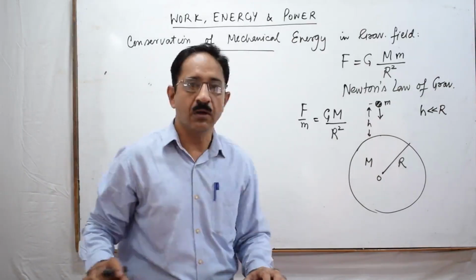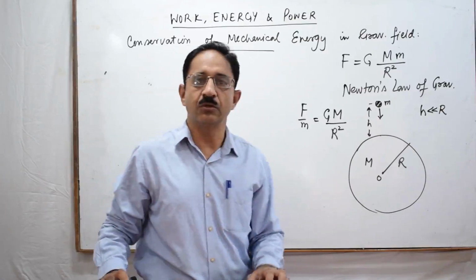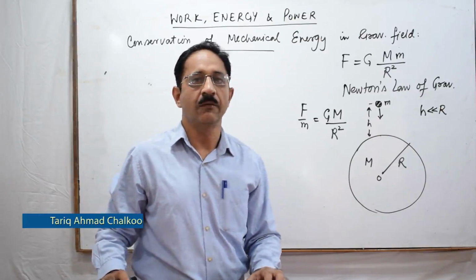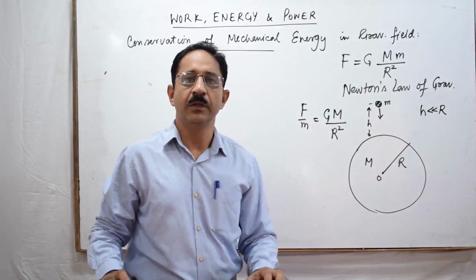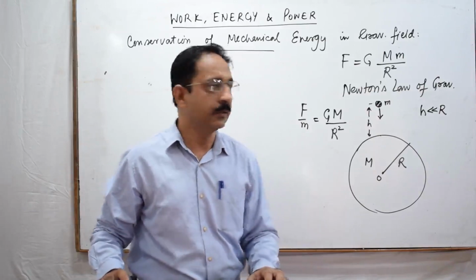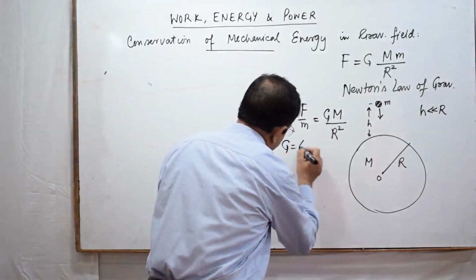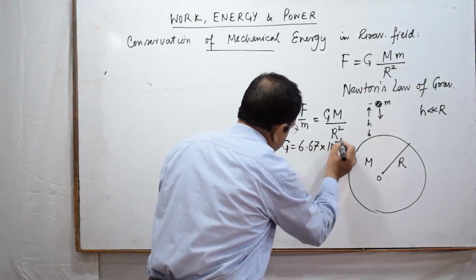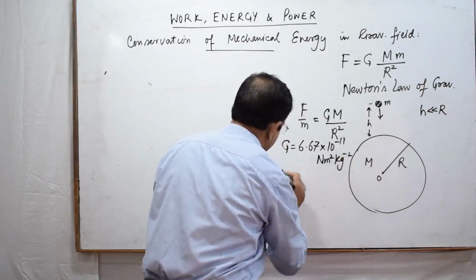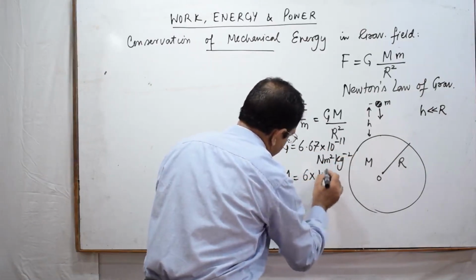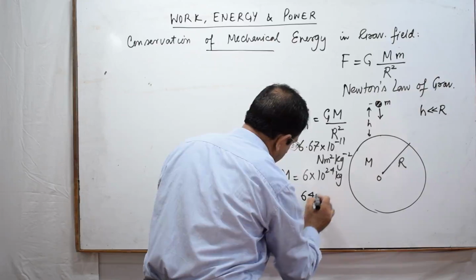Then we have the mass of earth, which is again a constant. We have radius of earth 6400 kilometers, which is again a constant. We are assuming the height of object very small as compared to the size of earth, and the mass of earth is 6 into 10 raised power 24 kg. So if I give the values to G 6.67 into 10 raised power minus 11 Newton meter square per kg square, then I give a value to mass which is 6 into 10 raised power 24 kg. We give a value to radius of earth which is 6400 kilometer.